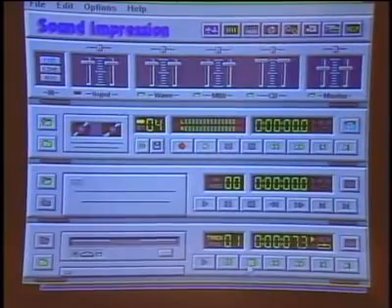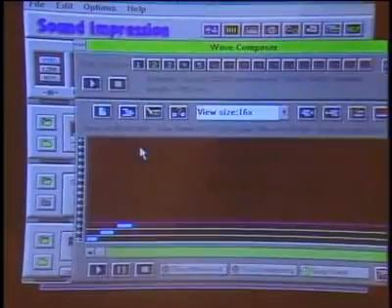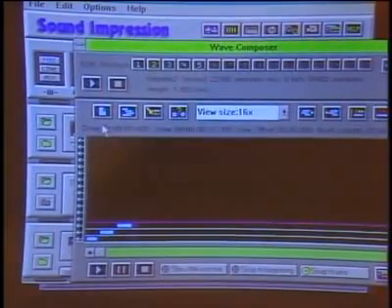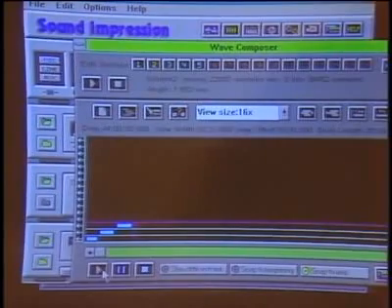Okay, now show me how you can actually pull up a piece of sound and put all the tracks together. Okay, what we'll do here is go to our mixer, and we can drop in different tracks that we've previously edited. Now we want to mix them together, and I'll play this composition here. We've got a bunch of sound effects. These are just different sound effects that we mix together.